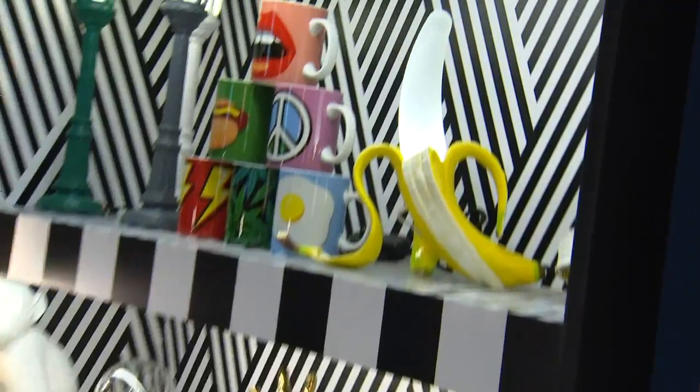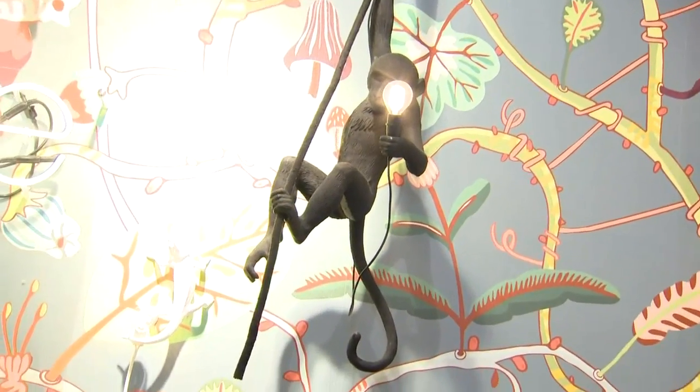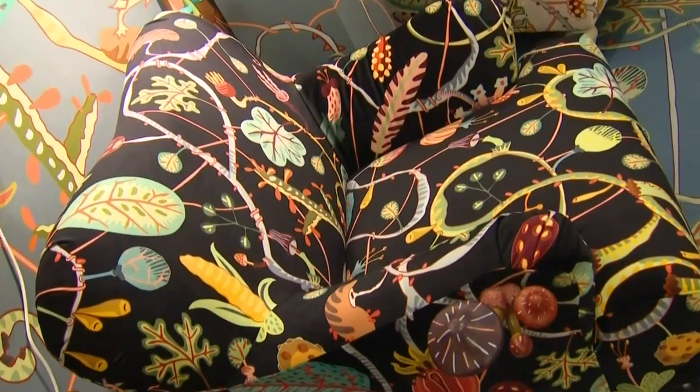Starting here at Saletti, where shape design meets quirky and fun. Obviously you wouldn't use all of this in the same room, but can you imagine this beautiful monkey lamp in a traditional setting? What a great conversation starter. And if you're a little more adventurous, a larger piece like this funky chair.